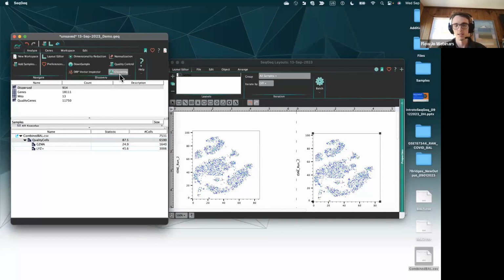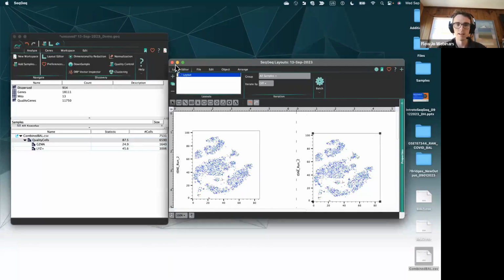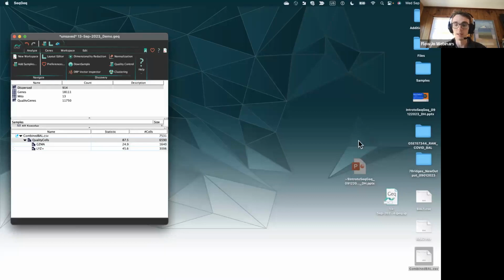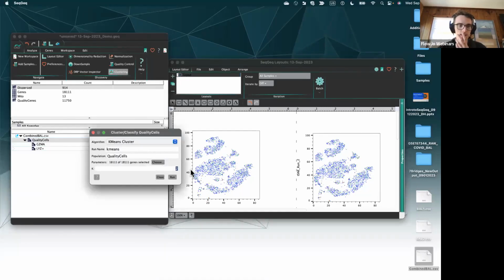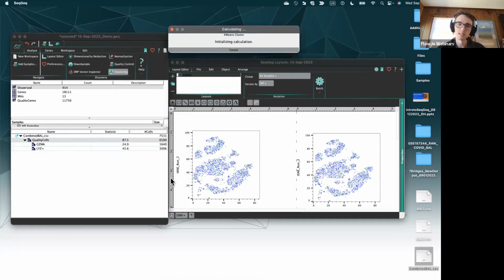But we could do the built-in clustering. I already have completed some clustering using Seurat for this data set, so we could look at that as well. But let's just do some built-in clustering using the clustering button here, which uses k-means. The nice part about k-means is we can specify the number of clusters we would expect for this data set. I might give it something like 22, and we can run the k-means clustering. It's a little bit simplistic, so we'll see what the results look like, but hopefully it correlates at least a little bit with the populations that we see here in our t-SNE.